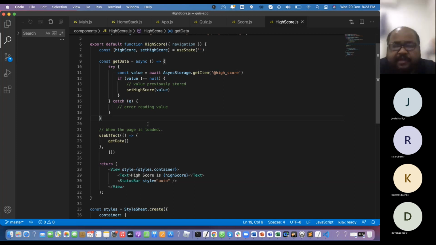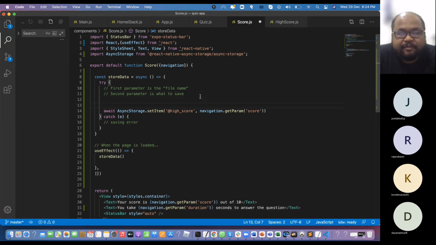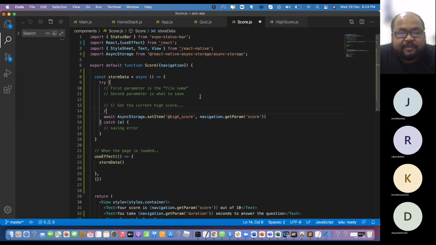Okay, so the logic here, because this one means that I always save the score. This is not what I want. What I should do is get the current highest score. Then do some logic.